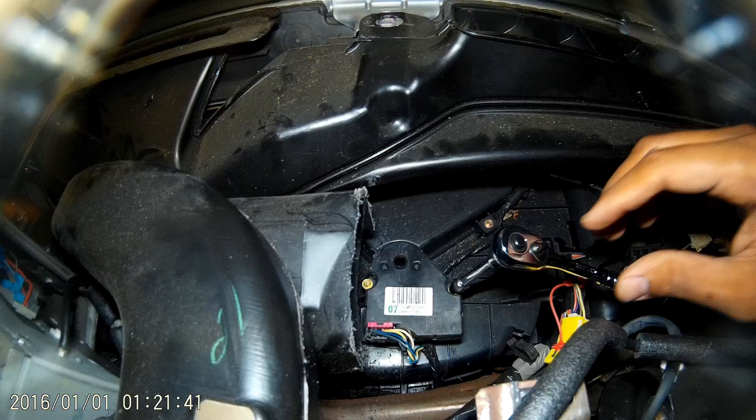What's going on guys? So I was getting a weird knocking noise behind my dash and doing a little research kind of found out it was a blend door actuator. So I'm going to take you guys step by step of what I had to do in order to fix this one.